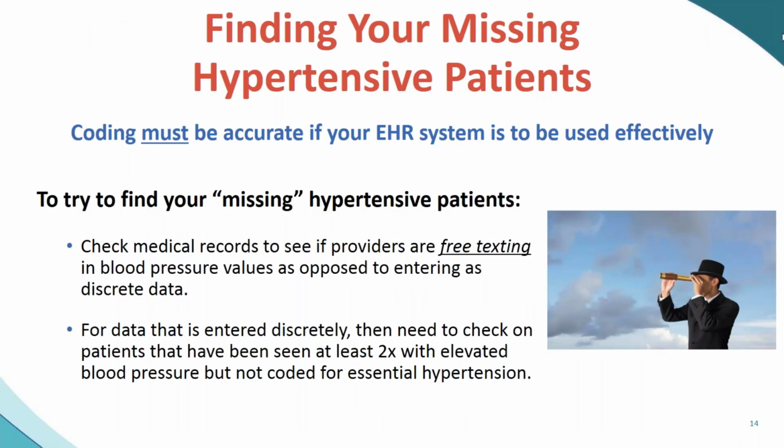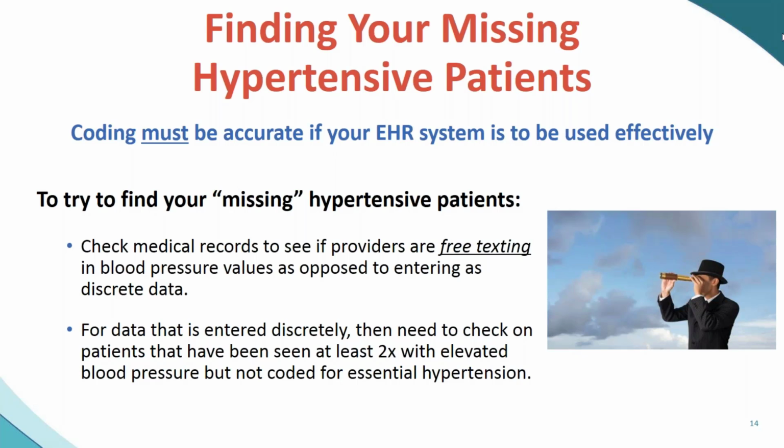Okay, so looking within your system, and Scott has really done a beautiful job in mapping this all out, and he's going to walk you through step by step. But basically, just so you understand where some of the problems come from, and it's not that your practices are not doing an excellent job. They are, and frequently the information is documented within the record, but because of the way electronic health records capture data, it may be data that is not flowing back into a quality report that allows you to pull a patient list.